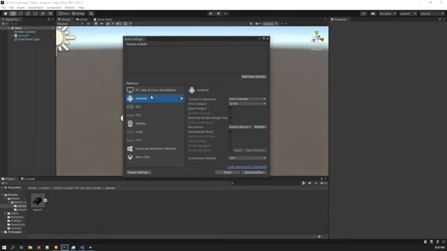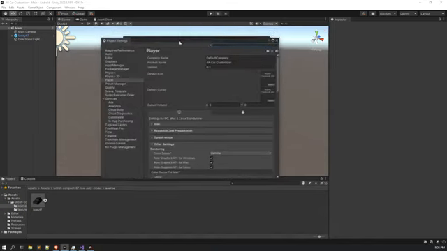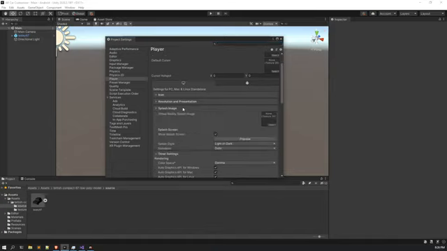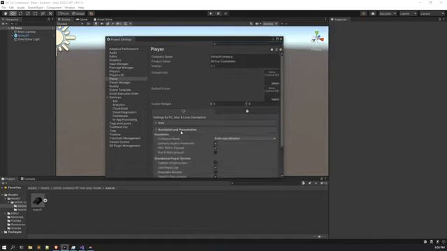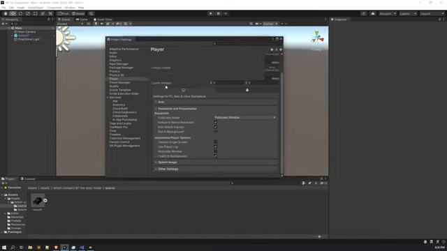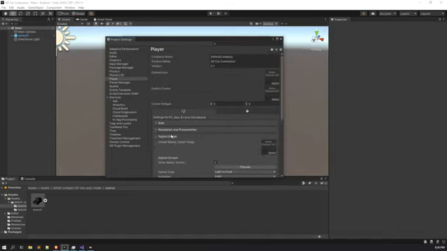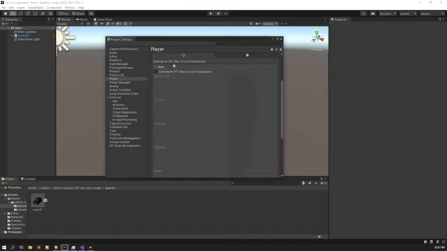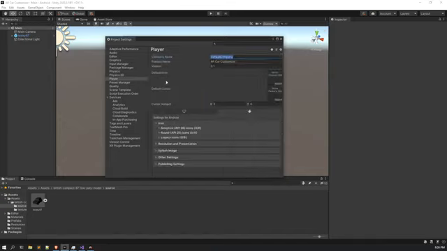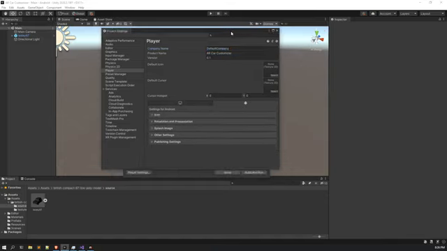So what I did is, after creating the project, I first shifted the build platform to Android. Then I went to the player settings. After going to the player settings, you have to go to resolution and presentation. Not, sorry, not in the resolution and presentation, just wait. Okay, I was actually in the desktop tab, that's why I wasn't getting all the options. Now as I'm on the Android tab, go to resolution and presentation.